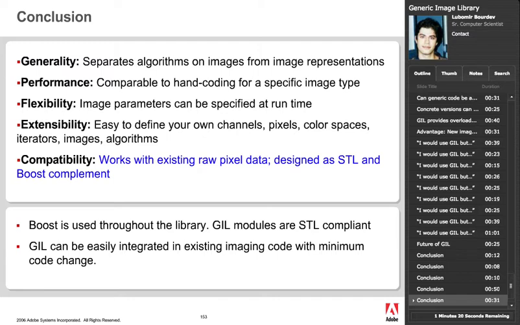The biggest reason I believe GIL will be successful is that it is completely unintrusive. It doesn't force you to link against specific libraries. It doesn't require you to use specific classes or even subclass from specific classes. It doesn't require your data to be in a specific form. It works natively and efficiently with what you've got, the way you have it and the way you want it.